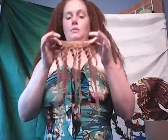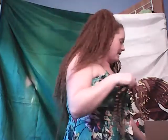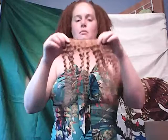Okay, just for an example, these ones I didn't use half as much. These were some other clip-ins that I bought from Amazon. I don't remember the brand. I could do a review on them. They've still lasted. They're also in this box. I'm just not going to present it right now. But they came straight, so I took an iron to them and made them crimpy. Not bad, but look at this. I just want you to sit here and compare how fake this looks. I mean, they're both fake, but one is different than the other, basically.